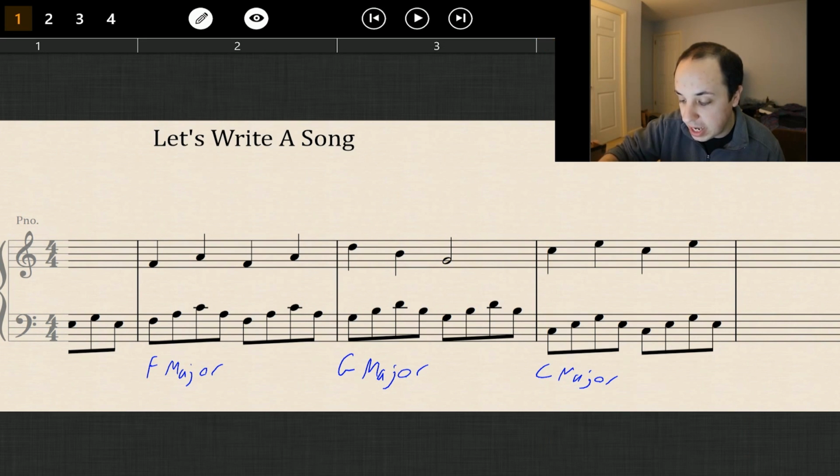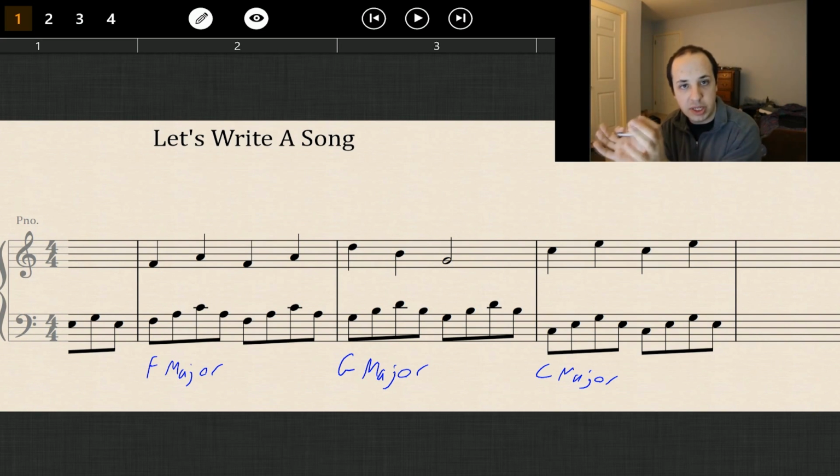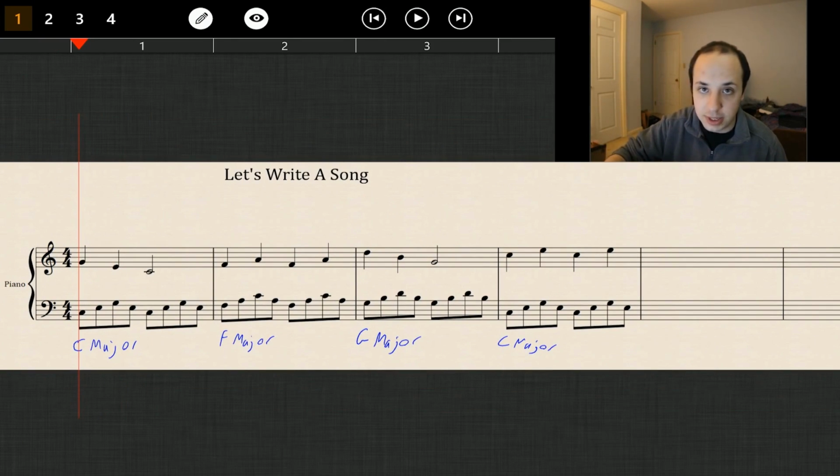So let's see what we have so far. Remember, I had a 2 measure grouping of a melody, with a rhythm and notes to that, and what I did is I copied it and then moved it to fit the chord, and it actually helps create a little bit of a sequence, which sounds really nice.